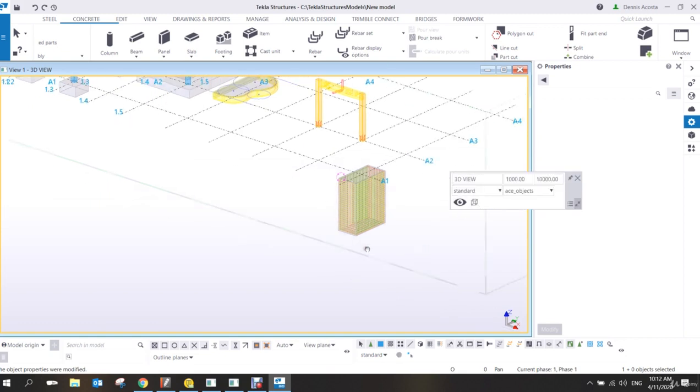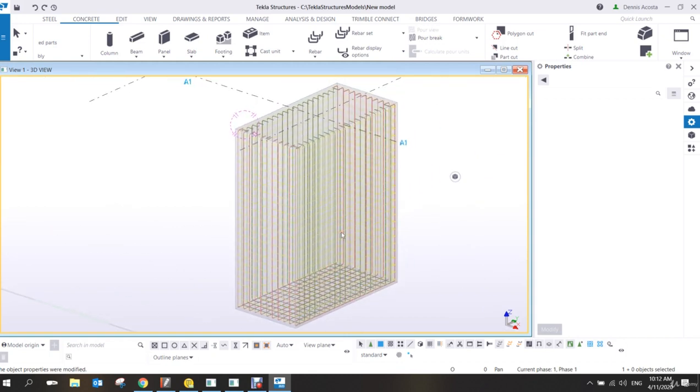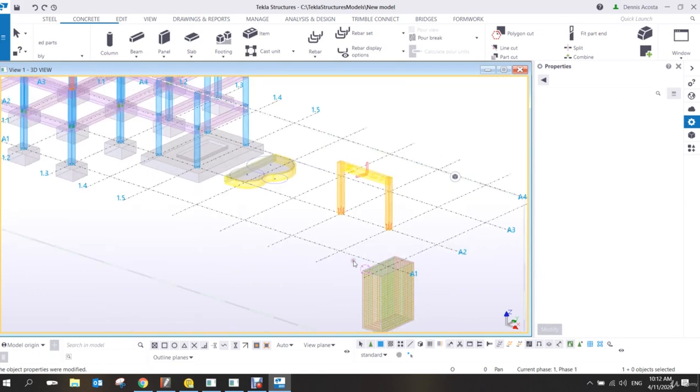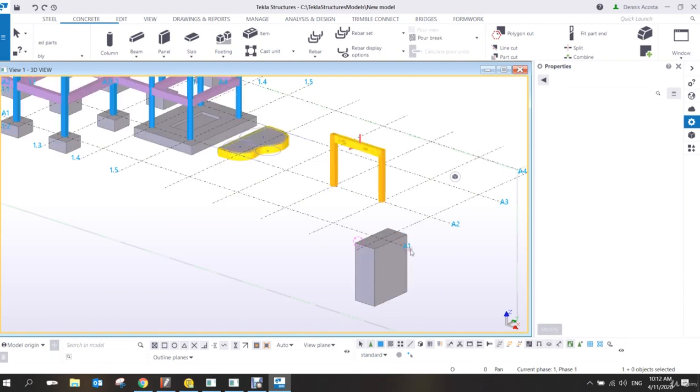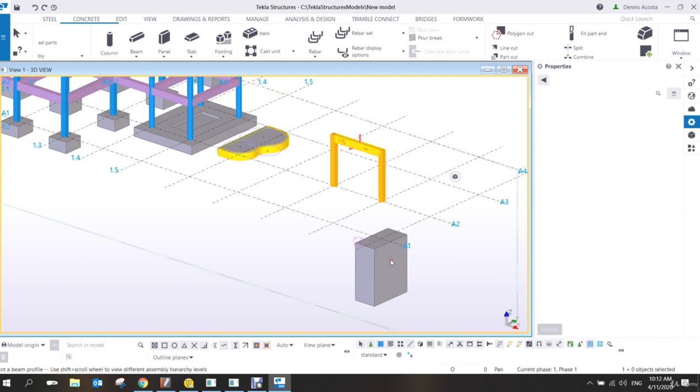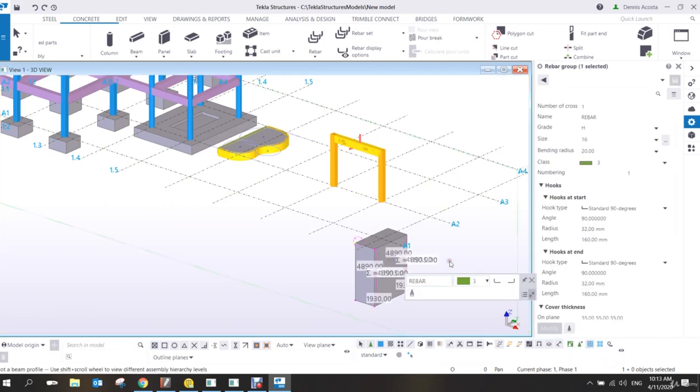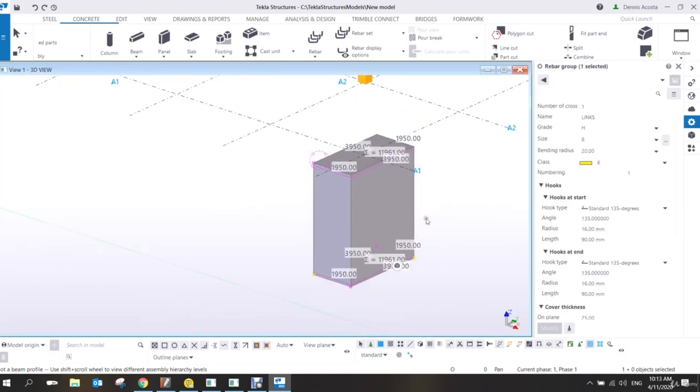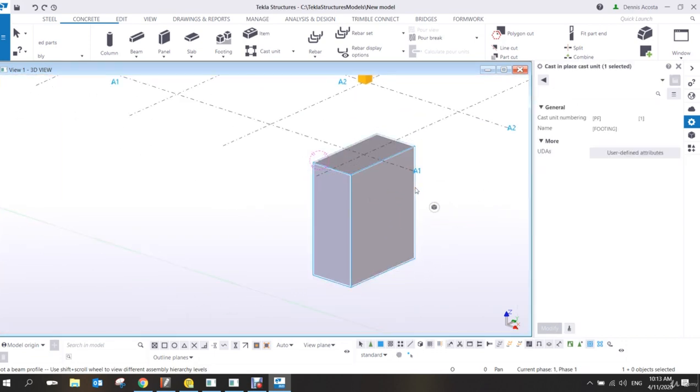So you will notice here, see, even I change the size, I exaggerate it, it will follow as long as you perfectly pick the edge of the concrete, then it will follow. And then the good thing is this, okay, look, if you select assembly, and then you select this footing, select assembly, and then select the concrete.